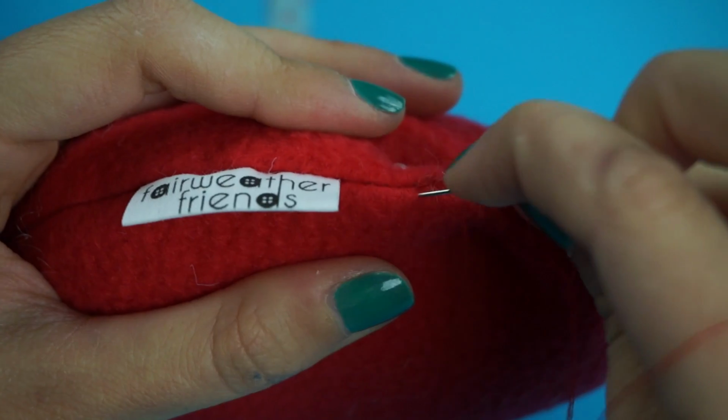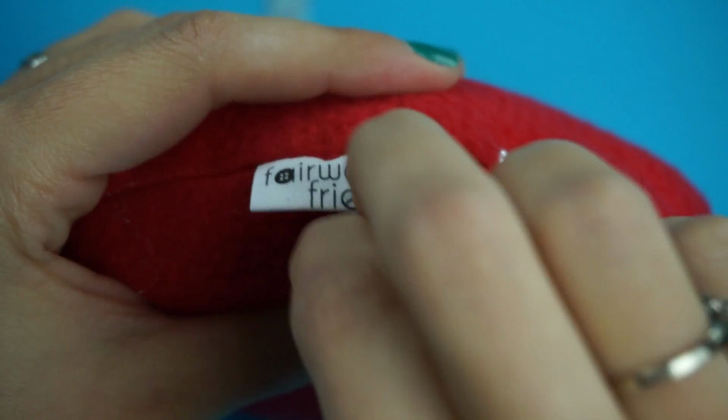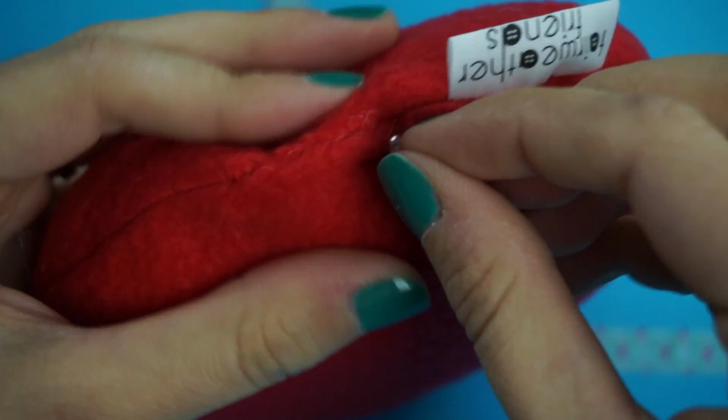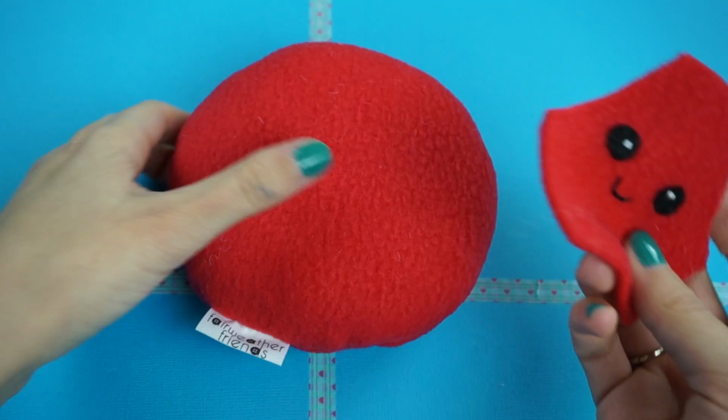To hide your excess thread, put the needle in really close to your knot and let it poke back out of the plushie an inch away. Then snip your excess off where it comes out. Now take the pin out and we have a plushie body! All that's left is to sew the face on.